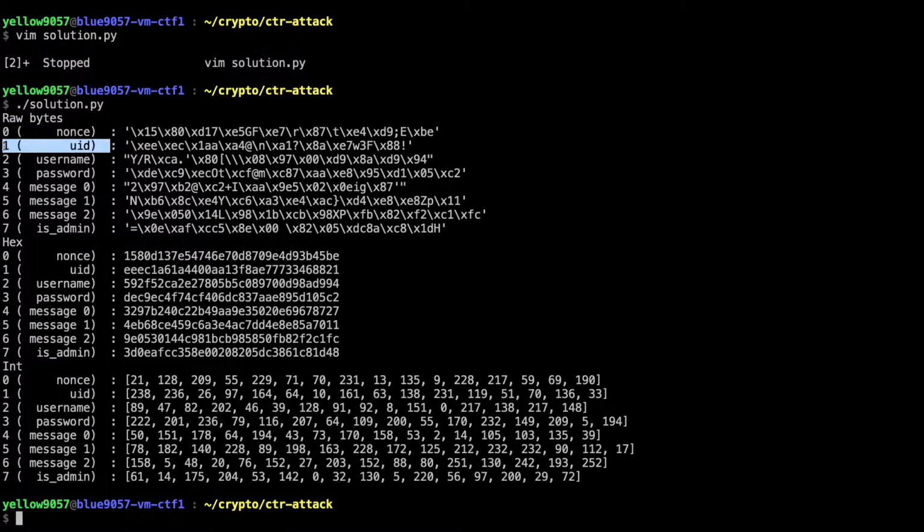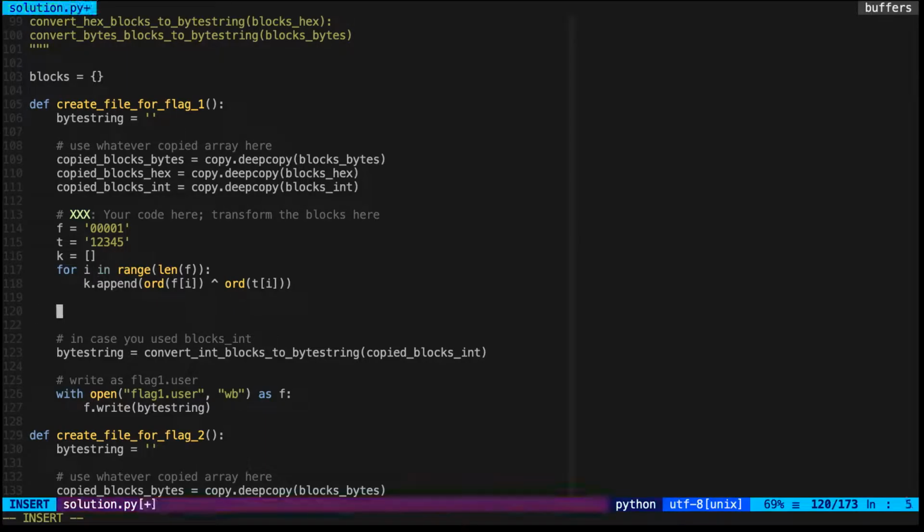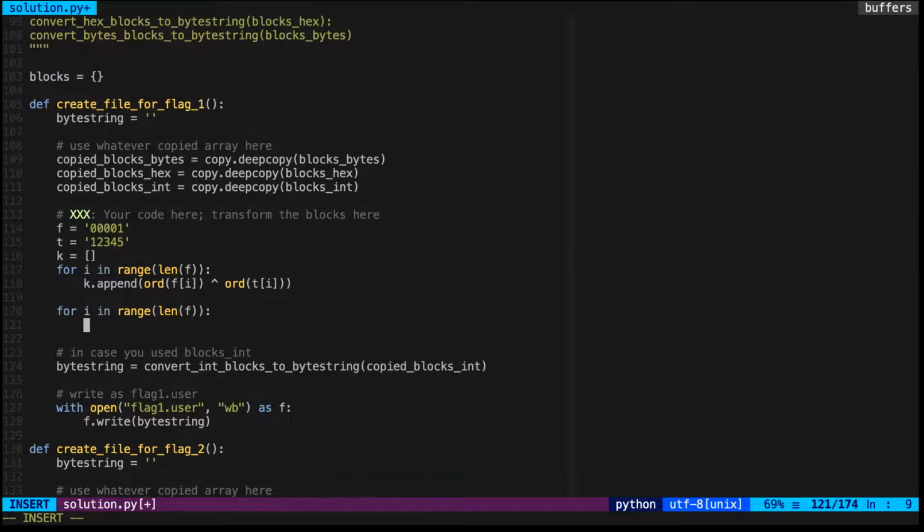So the UID will be on the first block, index 1. For the blocks in index 1, that's the block for the UID. And then we will apply the XOR for the last 5 digits of it.